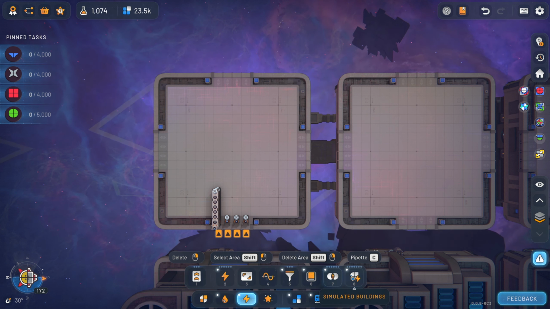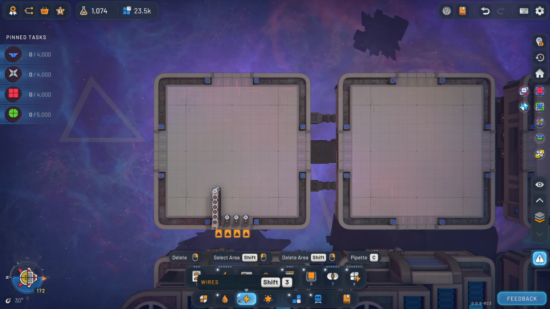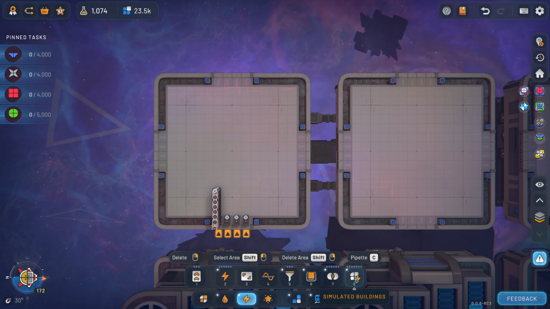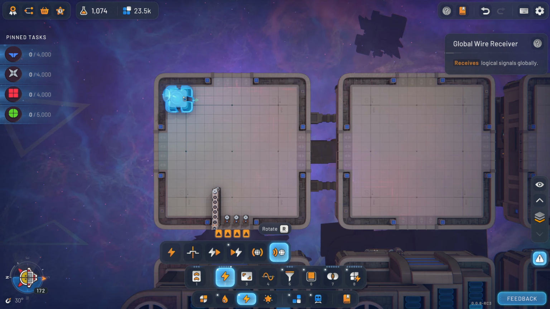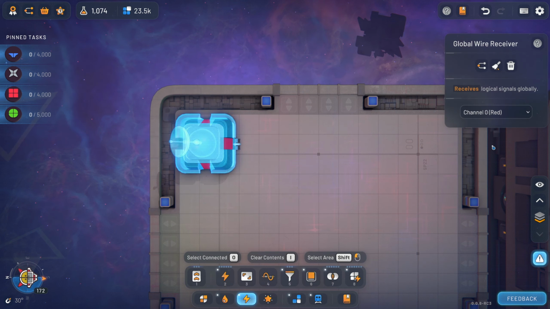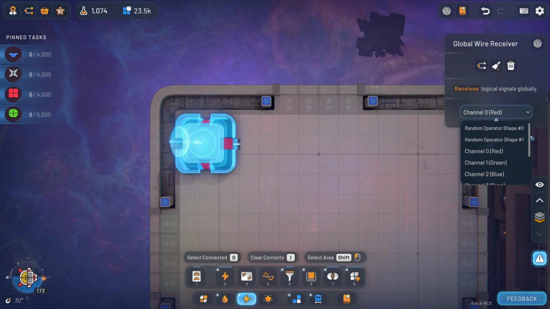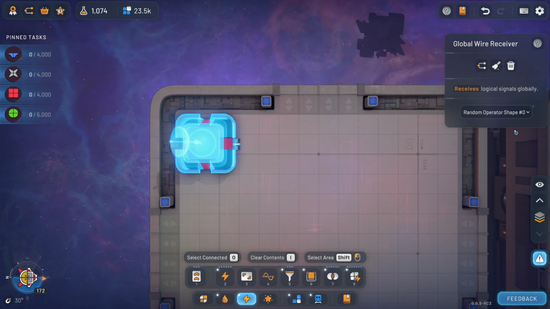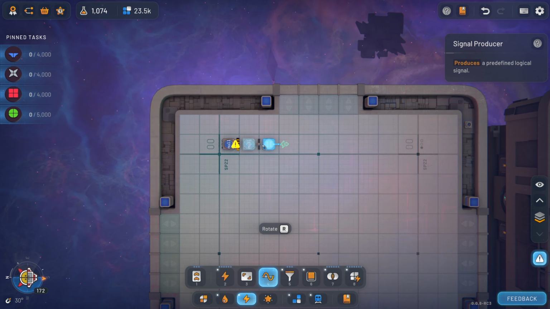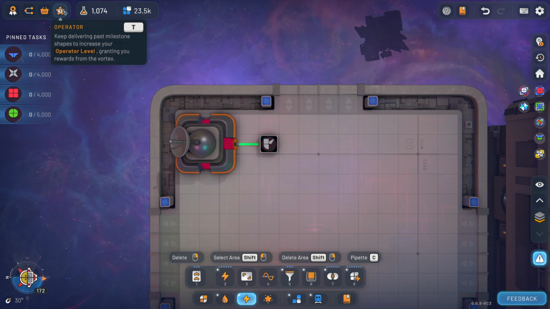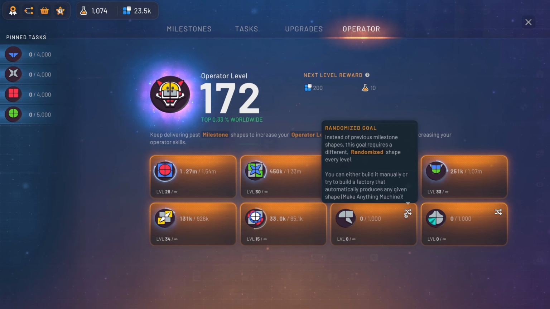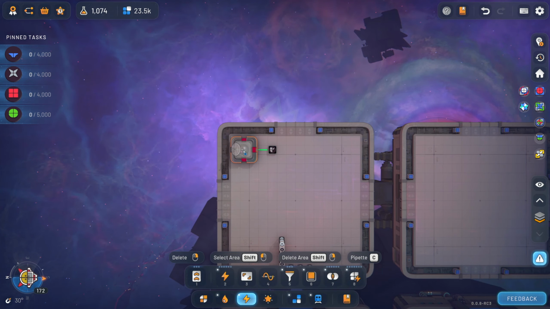And you guys are saying in the comments of my last video that in the receiver, wherever the receiver is... Hello? Receiver? Apparently, in here, we can... Oh, is that what this is? Random operator shape. Let's... Whoa! What did I do? We need a wire. Let's connect that, and if I put a display... Is that my shape? It is! Okay, so that's where we get that from.